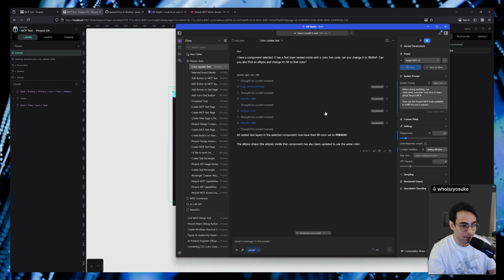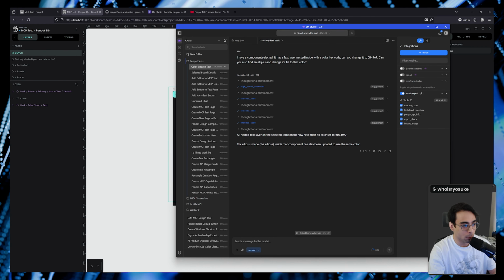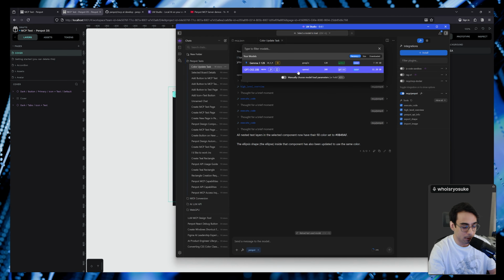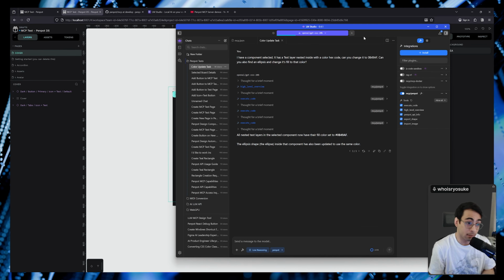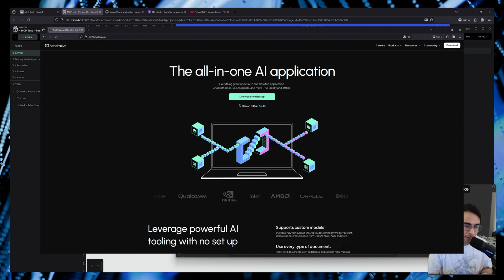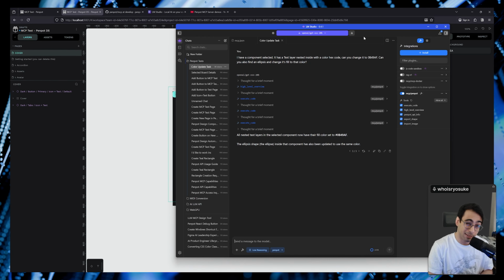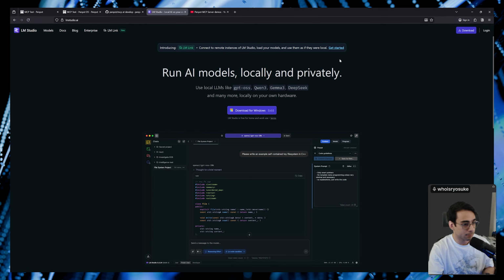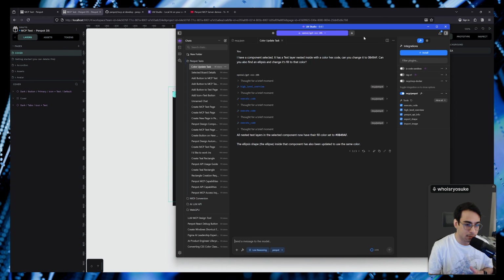Let's check out the actual LLM, because we haven't talked about that at all. The way the LLM works is you have to pick an LLM app. You could use Ollama, you can use all these different providers to get your models, but ultimately you're going to want something you can chat inside of and establish an MCP connection. You can use something like Open WebUI or AnythingLLM if you want more open source options. But since I'm running on Windows, LM Studio is one of the best desktop applications for interacting with the LLM.